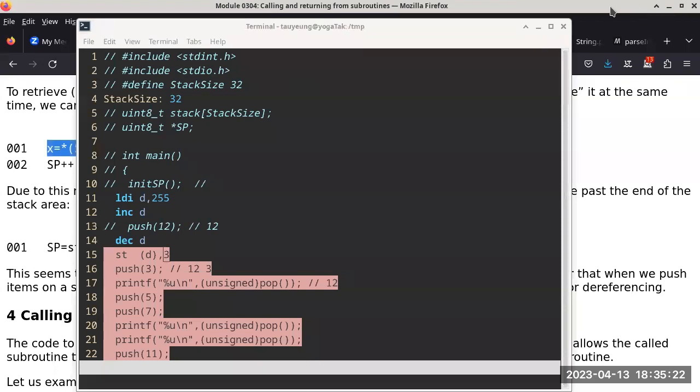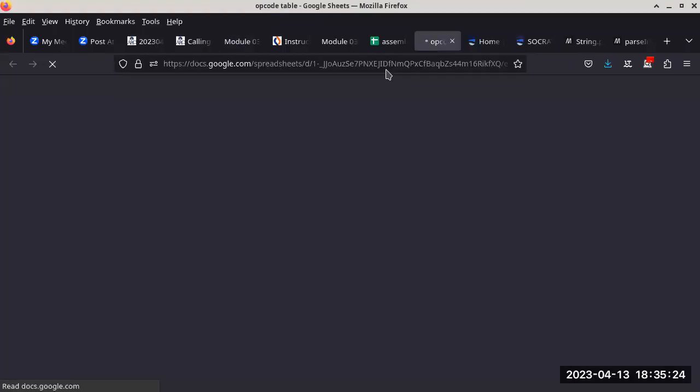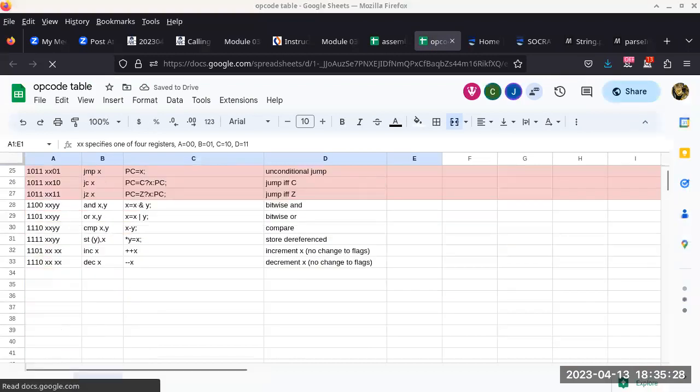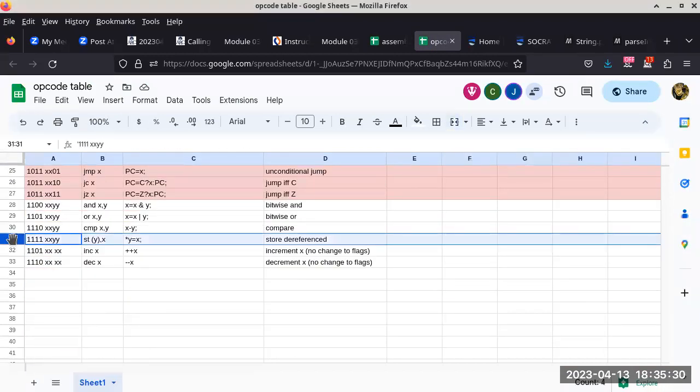And I can go take a look too. So we're gonna take a look at the ST instruction. They both have to be registers. And what gives you that idea that they both have to be registers? Because X and Y both just specify one of the 4 registers, they're not actual values.